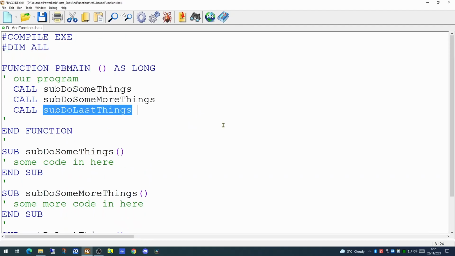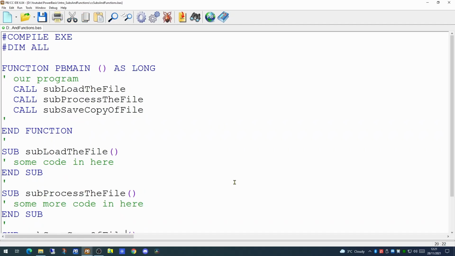It's also quite helpful if you're writing applications that other developers are going to be working on, or perhaps you may not work on this application again for several months, to give each of the subroutines a name that means something, that indicates the functionality that that subroutine is actually going to do.